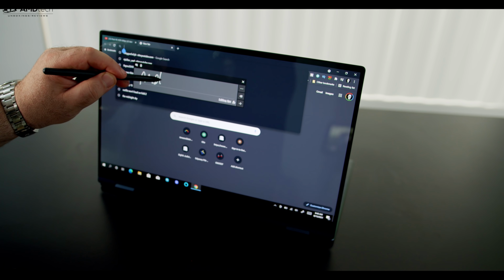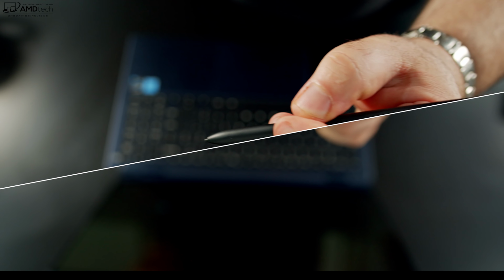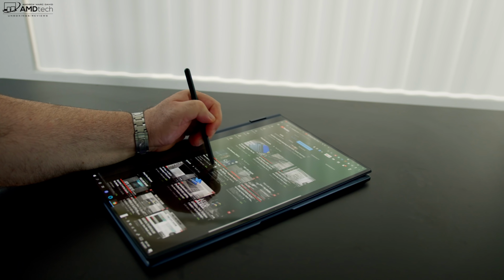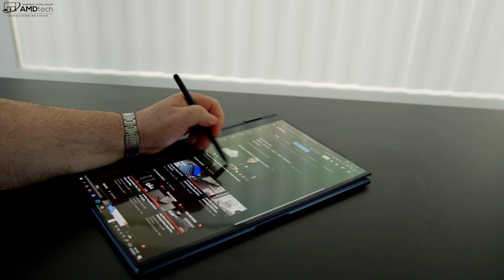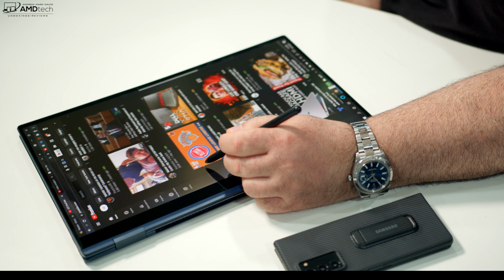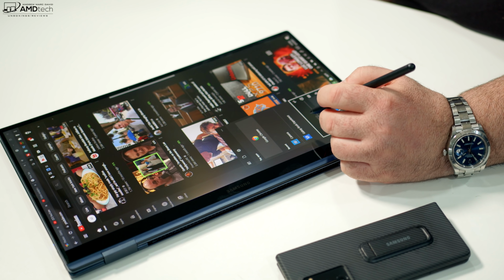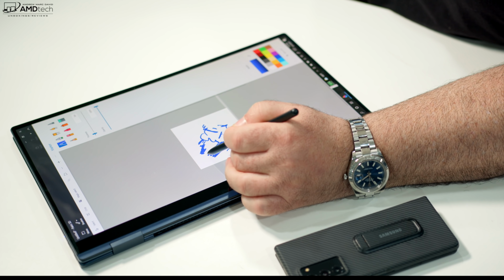Now, this display has pen support. It's the S Pen that is included at no additional cost, which is a nice value add in my opinion. It's great for taking notes. It's great for sketching out artwork. It has 4,096 levels of pressure sensitivity and uses the Wacom EMR technology. That means you don't need any batteries or anything of the sort. It just works right out of the box, and it will continue to work, and no need to recharge or anything like that. And I found this pen to be very useful, especially if you do take notes and you do sketch out artwork.